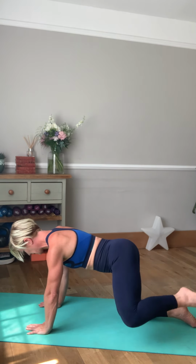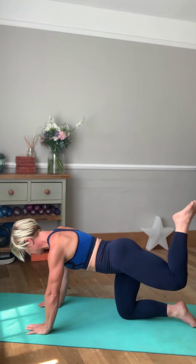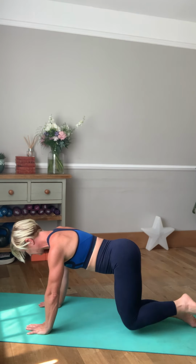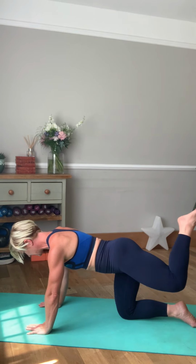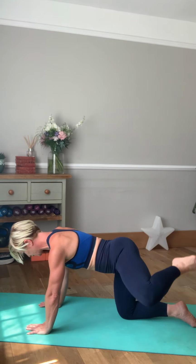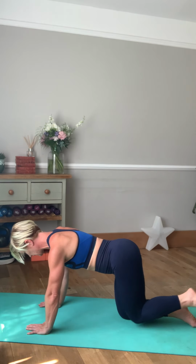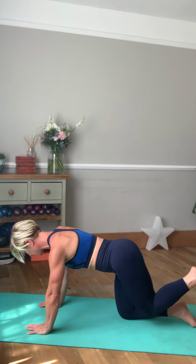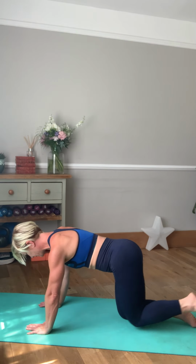Try to create a flow here. Circling that hip around. Drawing in through the abdominals. Good, scooping that leg around, all the way over. Four, three, two, one, and then just bring that through and slightly back.